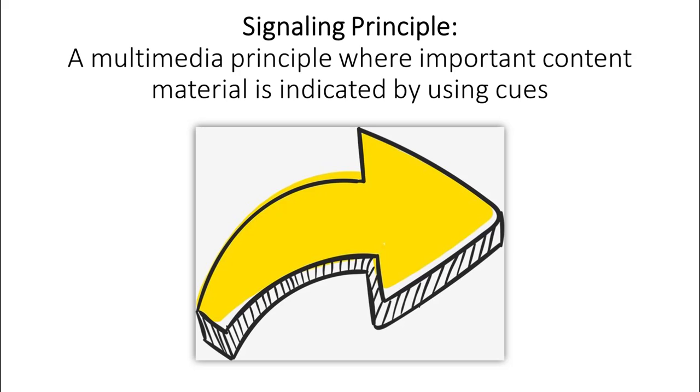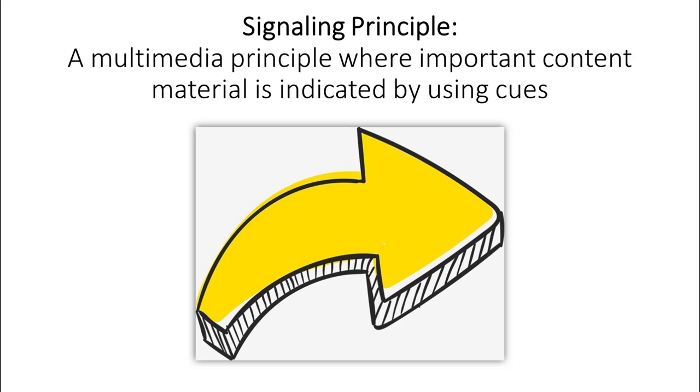These cues can come in the form of an arrow, like how we have shown here. They can also be within a paragraph, where the reader will read the paragraph. The words may be in bold, the important information may be in bold, but it may also be in a different color or a different font or italicized. Any cue that you use will indicate what the important information is that you would want to give to the students.